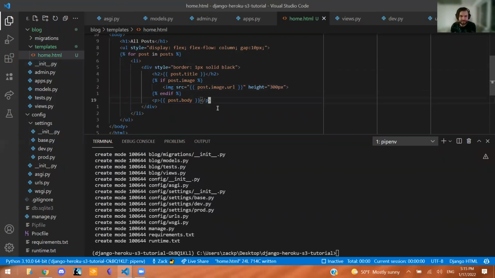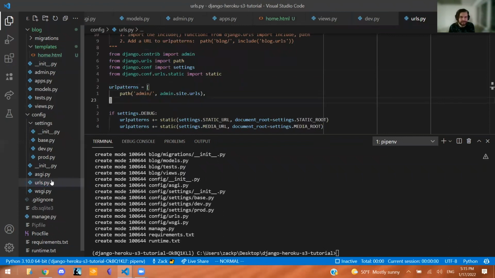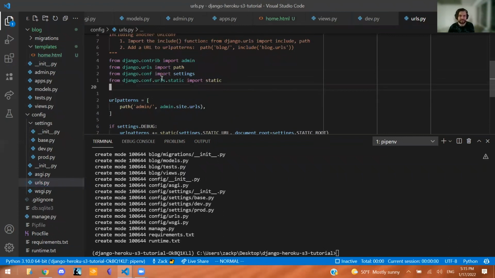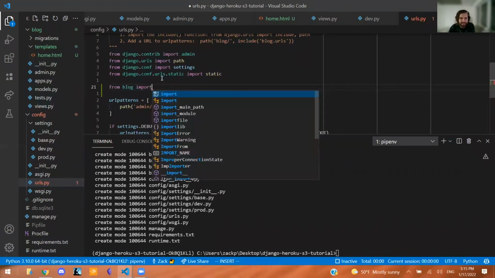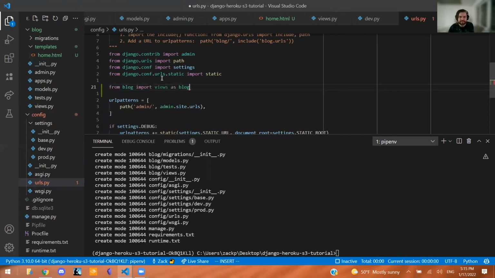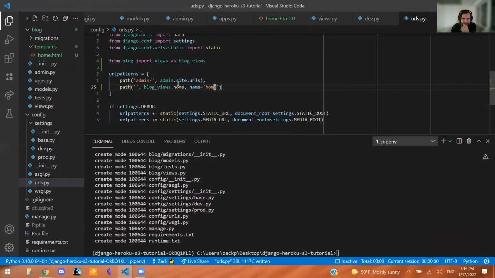Yeah. And also, let's see if this actually works on our localhost as well. So we're going to run our app. Oh, and I forgot to include that in our main URLs file. So let's import that. From blog import views as blog_views. We're going to say path to nothing is going to be blog_views.home, name equals home, because that's all we have is a blog app. So we'll just keep it relatively simple here.